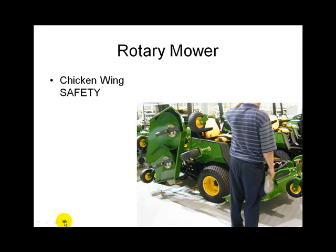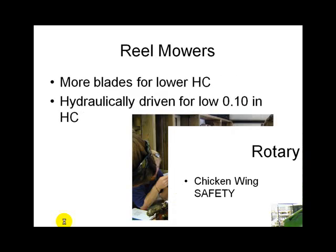This is called the bat wing — a popular rotary mower, particularly for cutting Bermuda grass. With a reel mower, if any grass is longer than the radius of the reel, it gets pushed over and never pops back up. Bermuda grass seed heads grow so fast they won't cut with a reel mower, which is why we use a rotary. Safety is very important — a John Deere engineer training trick is to stick a chicken wing into the running mower to show workers what it can do to a finger.